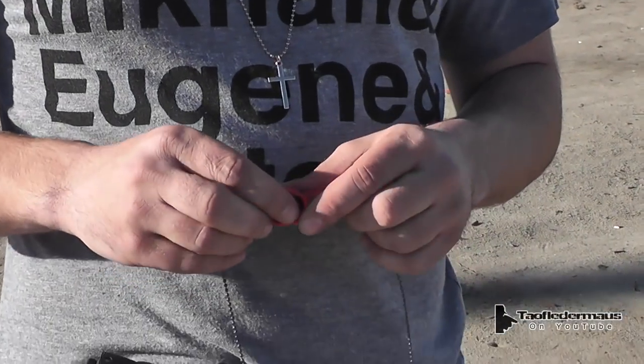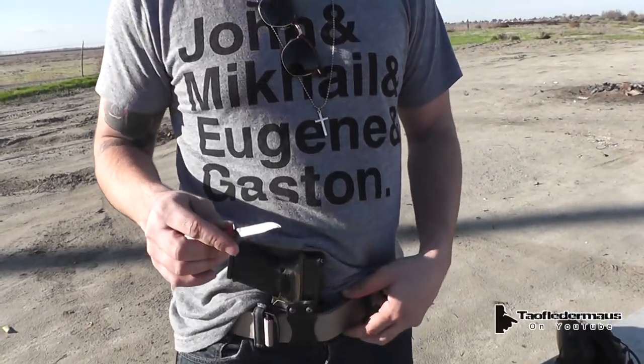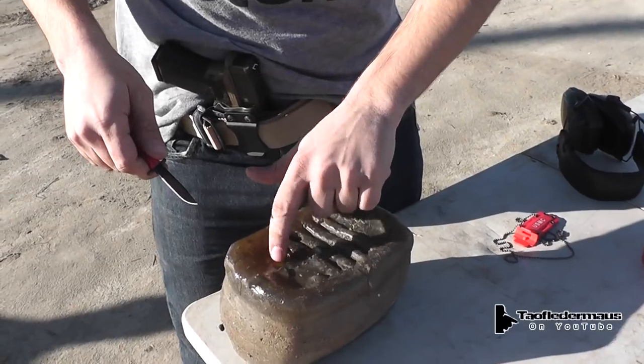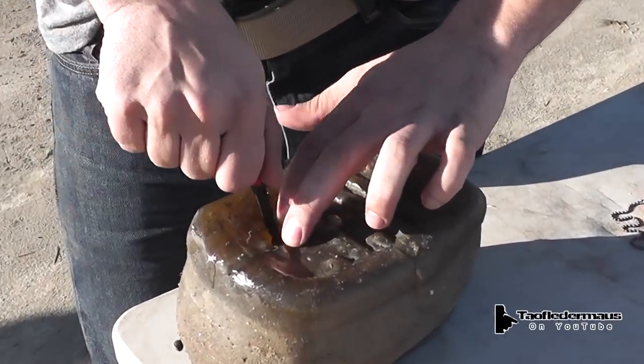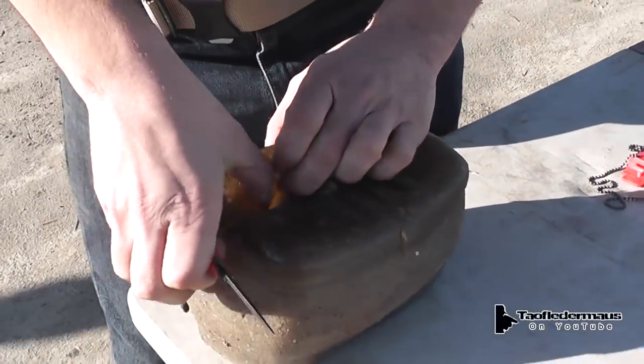Marine Corps official fighting knife with my McMount belt, just for all you beginners out there. I'll show you how it's done. It's smooth. Let's go ahead and just make a few incisions here. It's a nice little knife, actually. Yeah, it gets in there.